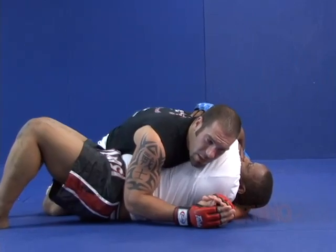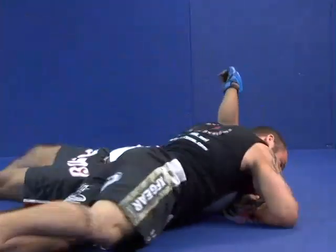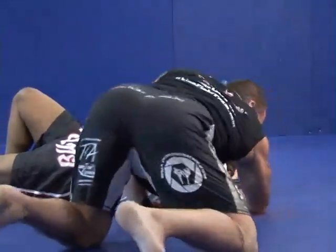In the mount position, they're struggling. Once they turn in: lock, flatten, scoop. It can happen that quick, right off the takedown.